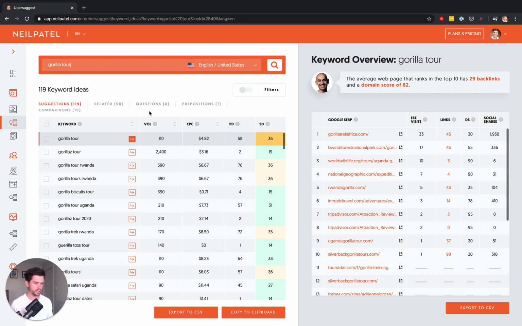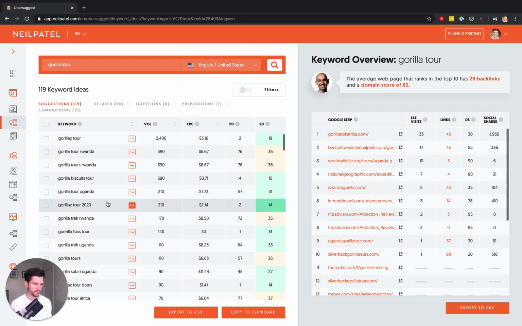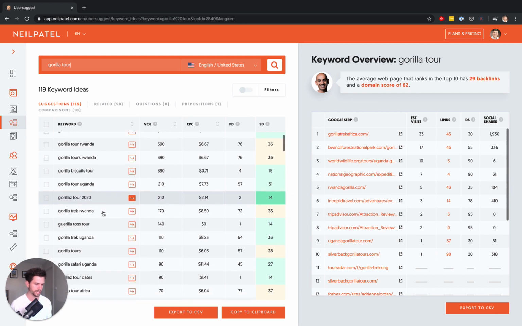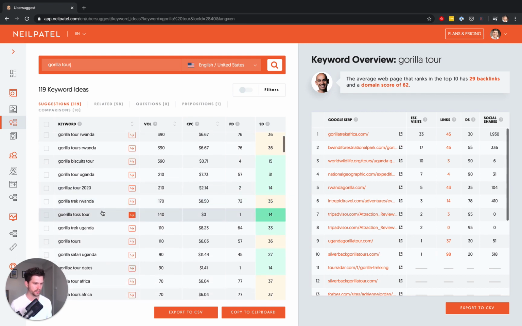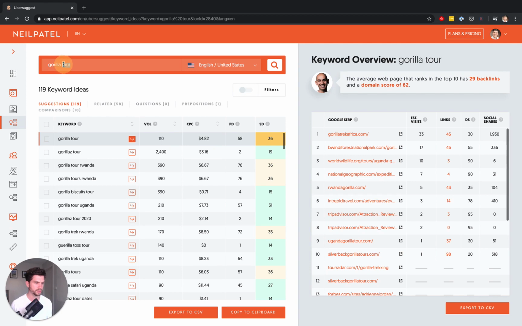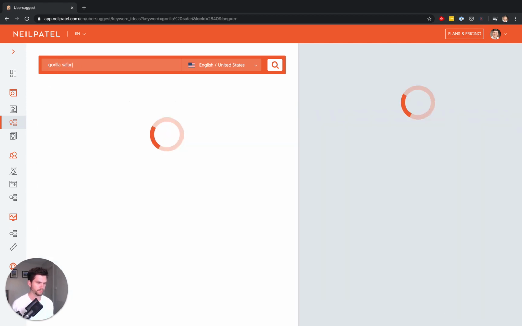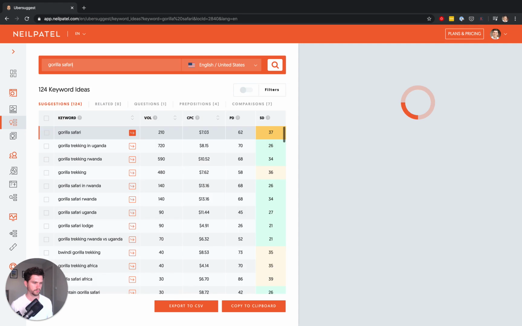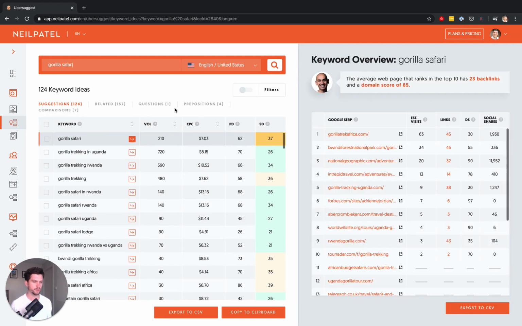All right, so when we're looking at the gorilla tour, we've still got the location, which seems to be quite important there, Rwanda. The time frame, so, oh no, that's gorillas again. Gorilla Trek Rwanda, Gorilla Trek Uganda, Gorilla Tours, Safari. All right, I might try that actually. Gorilla Safari. Okay, so not quite as high. So it definitely seems to show that gorilla trekking is key. So gorilla trekking with the location, that seems to be very important.